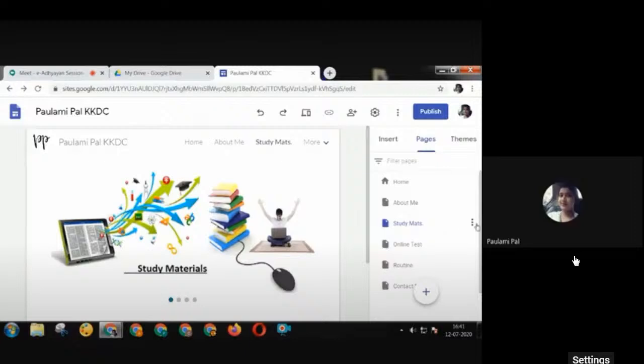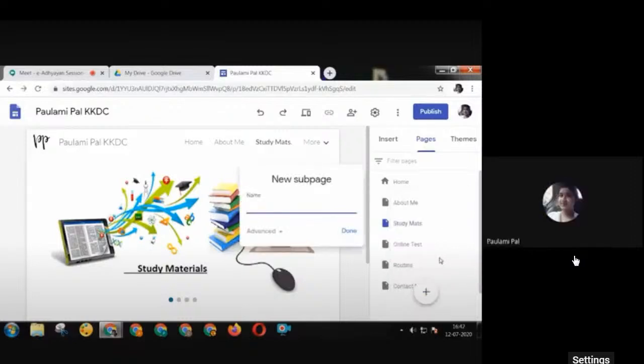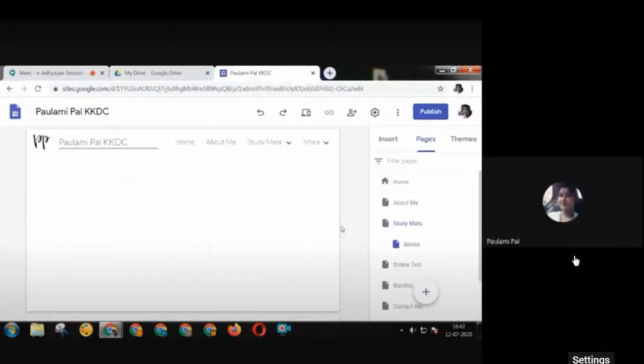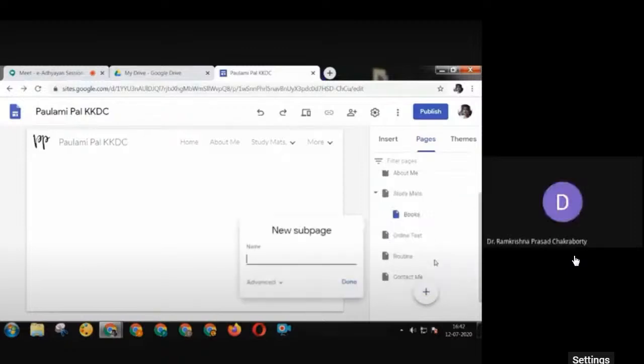So I will click on it, and beside it there is a three dot option. We will click on it, and the fourth option is add sub page. The sub page name will be books. Done. And again, I will click on the three dots and add videos.